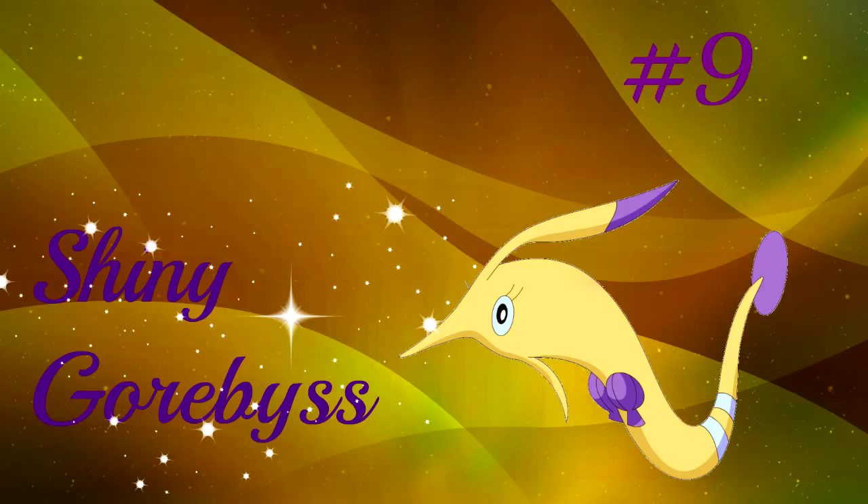Number 9 is Gorbiz. Gorbiz is a naturally good looking Pokémon in my opinion — don't mind its awful Pokédex entry — but when it's shiny it looks even better. The little purple shells are a nice little touch on the very golden color. Shiny Gorbiz doesn't look at all like it will suck every fluid out of its prey's body.